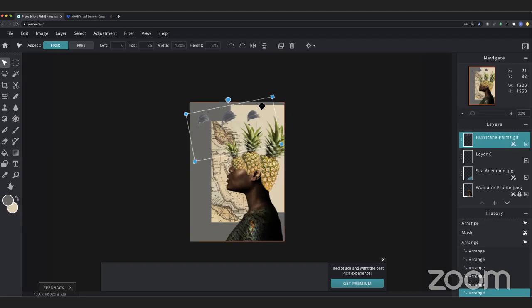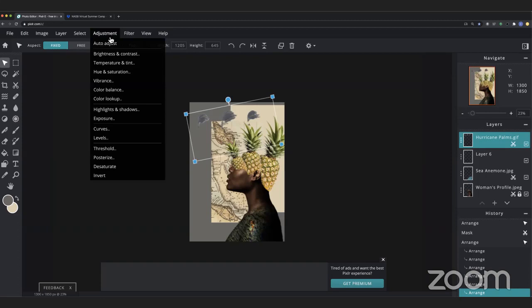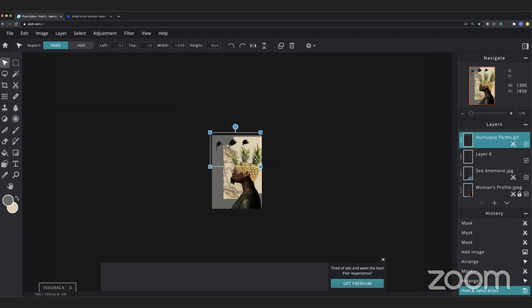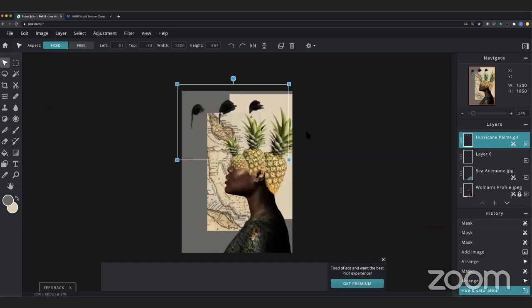I don't want the full-blown leaves. So we're going to go to adjustments and go to hue and saturation, and we're going to move the darkness down and move the saturation down. So I have just these little shapes. Boom. I like what's happening there.